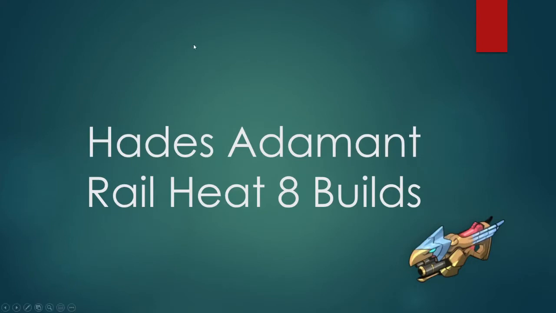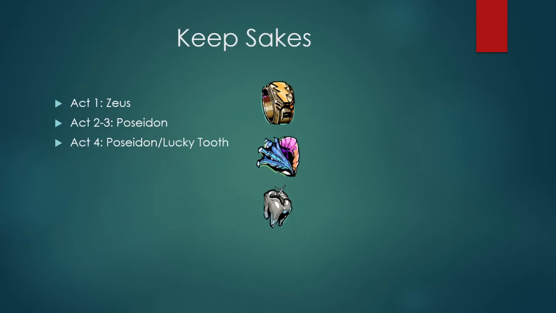Here is our Hades Adamant Rail slide deck or whatever. Just kind of going over some of the stuff we talked about when I was playing in that last game. So this is Hades Adamant Rail build guides for heat level 8. They're tested by me. I've been able to clear heat 8 and most of heat 9 with these builds. So if you're looking for something to use to clear heat 8, this is definitely viable. So first things first, keepsakes.